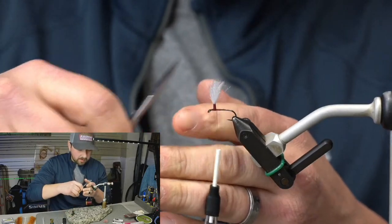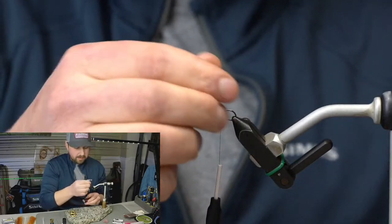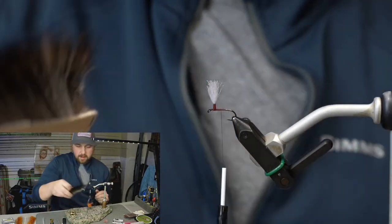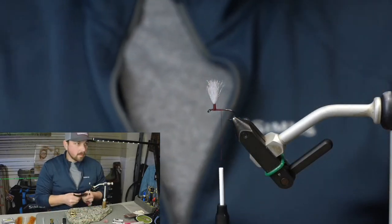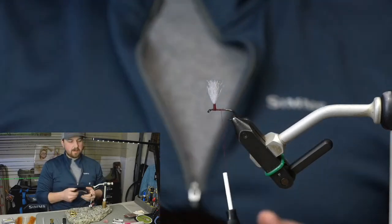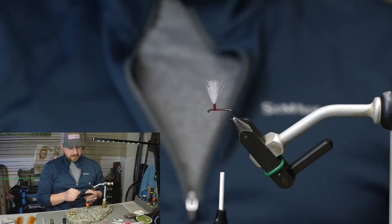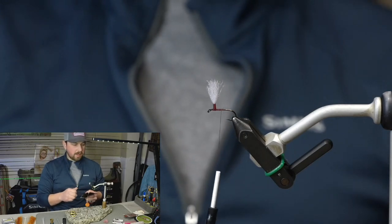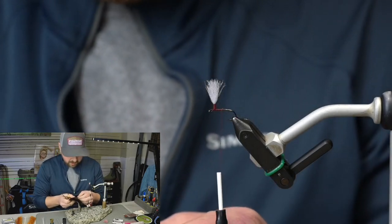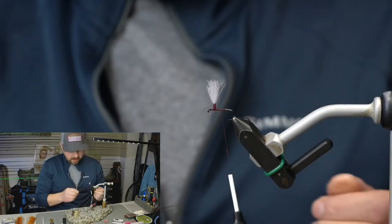Any kind of loose, crazy ones we can trim out. We're going to come in, just start working your thread back. We're going to work behind the post now. So what we want to do is add the tail now. So the tail we're going to use for this, you could use, I like moose body hair a lot because it kind of flares out and it's going to give you a little added flotation. You could use a coq de leon, that would be good. Deer hair is good. But this moose body, kind of bang for your buck, it holds up over a couple fish and really helps balance out the fly.